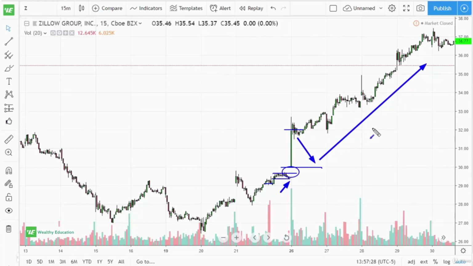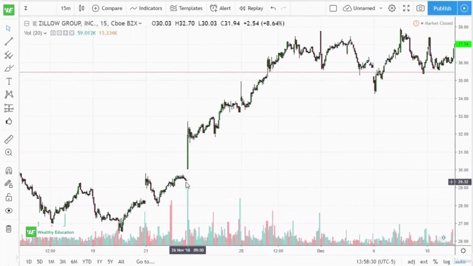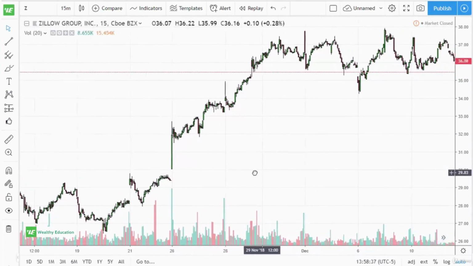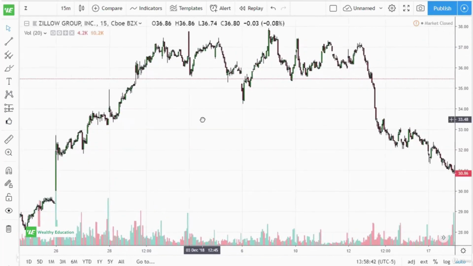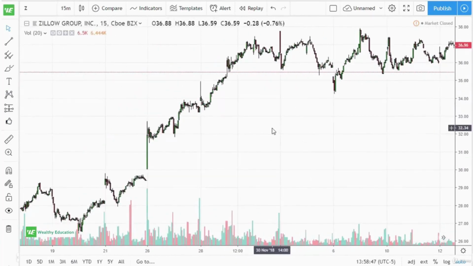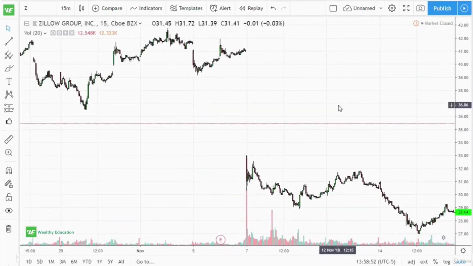So you do have the option of waiting for a pullback to buy, but typically when you get an explosive candle like this after a market has done nothing, the pullbacks are very brief and very shallow. And you can see that with your stop here at, say, 29.30, and even if you bought here at 32, you're risking about $2.50. You made $5 before the market flattened or got in a choppy range. So that was a 2-to-1 risk to reward ratio kind of built into this trade. You'll see this time and time again.